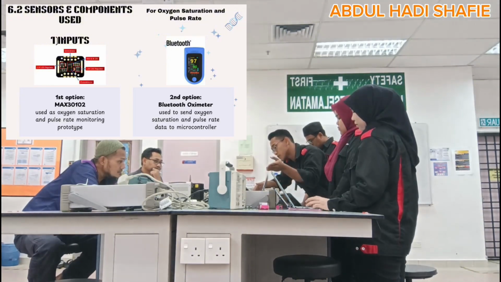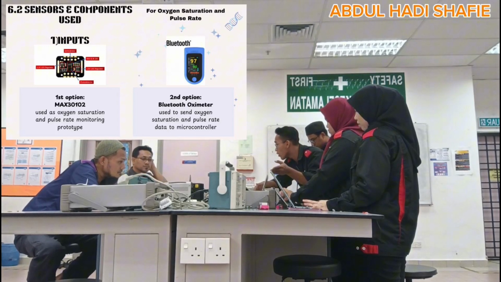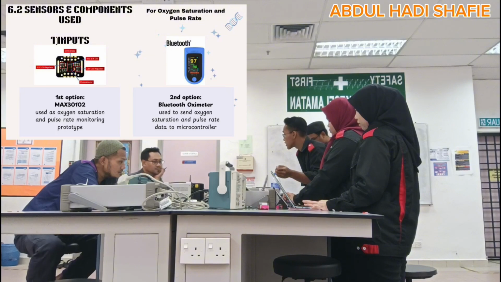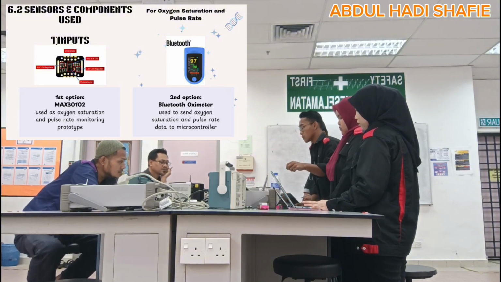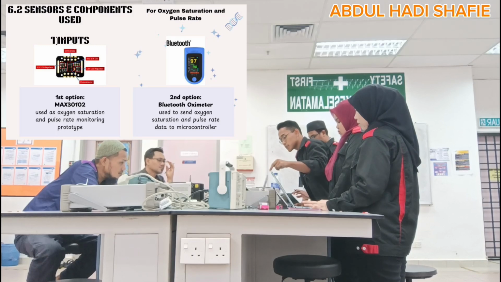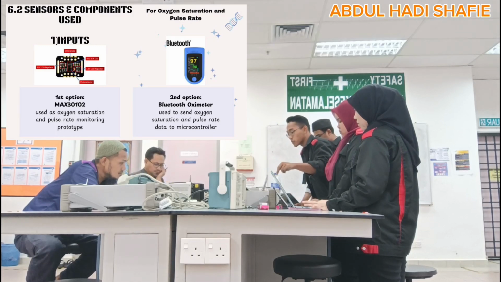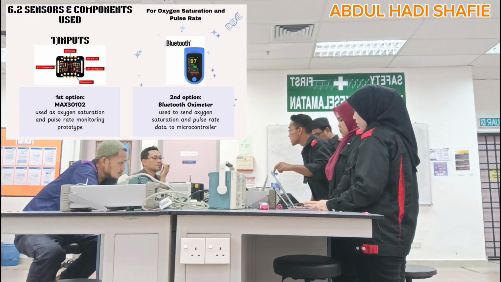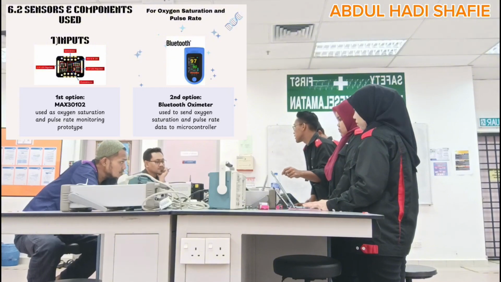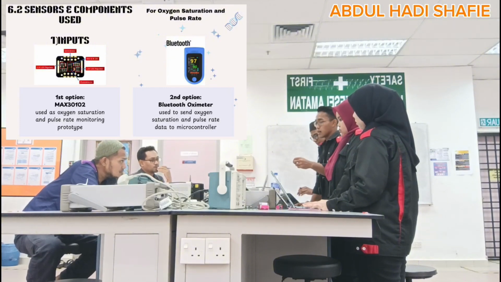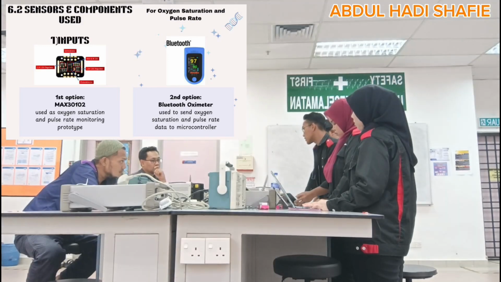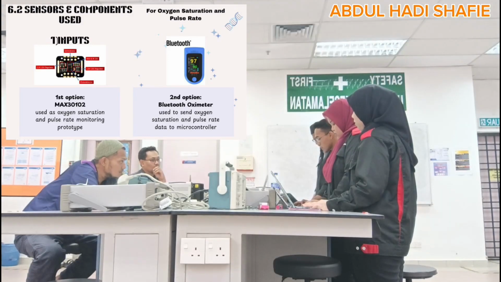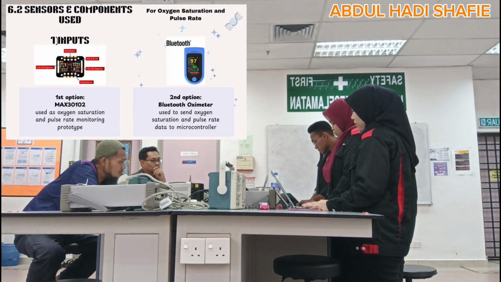But if you use the first option, we must include each sensor and also the connection between our microcontroller and the sensor. So the difference between these, apart from the description I said earlier, is the price. The price for option 1 is a little bit lower. It is cheaper, and the second one is a little bit higher because it is a complete product.